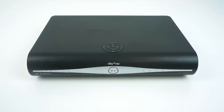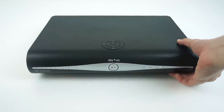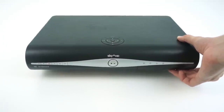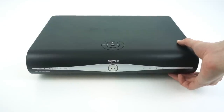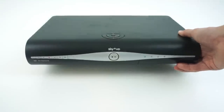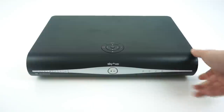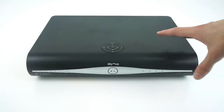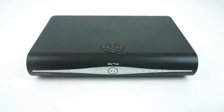Before we take the box apart, we'll do a quick tour of the outside for people that haven't seen this sort of box before, possibly people outside the UK. These are standard satellite DVRs — they can pause and rewind live TV, do recording, time scheduling, and they've got two satellite tuners so you can record two things at once or watch one thing while recording another. They're provided by the UK TV provider Sky, which is the UK's main satellite TV provider. On the front there's a set of buttons on the front and on the top — these boxes are quite unusual in that you can pretty much fully use them without a remote control, which is particularly useful in commercial environments like pubs.